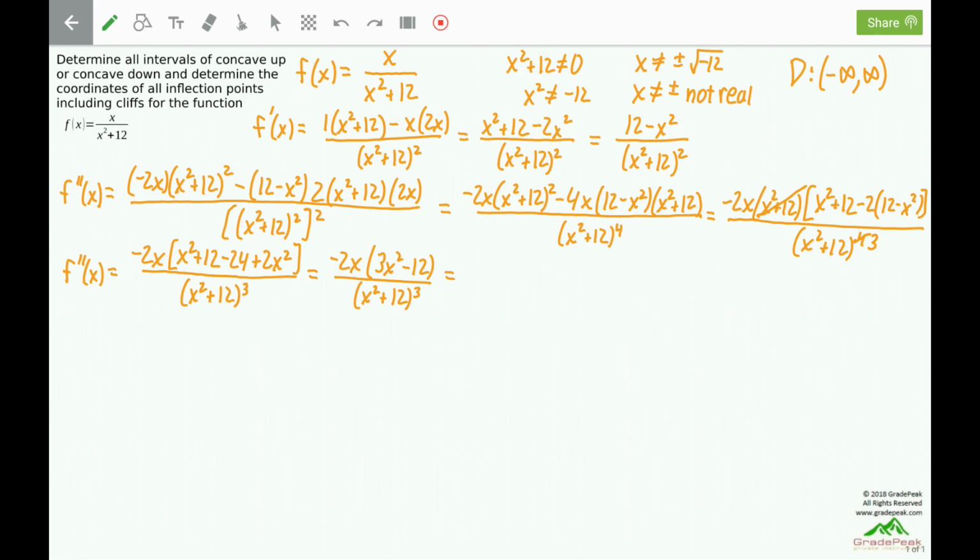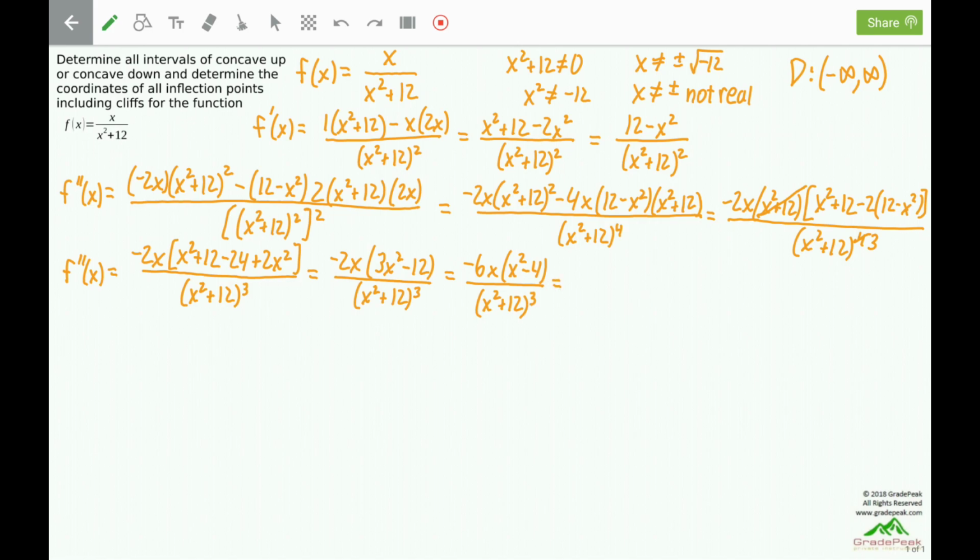We want the second derivative to be a single fraction. It is. All powers to be positive. They are. And we want it to be fully factored. There is a common factor of 3 in the parentheses in the numerator. We'll factor the 3 out. It'll move out with the -2, so it'll become a -6. And there's an x. Factoring out the 3 will leave x squared minus 4, which is a difference of squares. We'll leave the denominator alone.